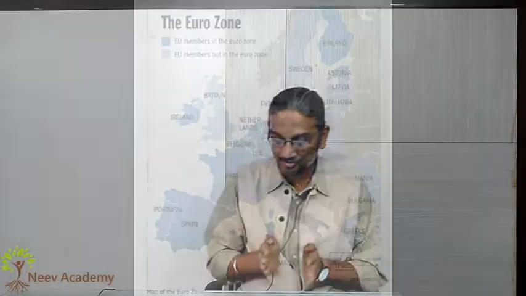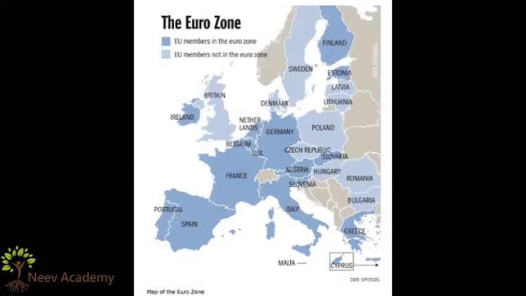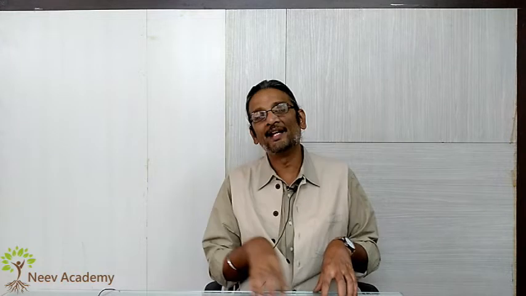Third is monetary policy of the eurozone nations. Eurozone nations मतलब वो nations जिन्होंने यूरो को करेंसी माना है। आउट ऑफ द 28 स्टेट्स nations in European Union, 19 have adopted euro as their currency. Some countries have not yet adopted euro as a currency. Main amongst them, of course, are the Britishers.